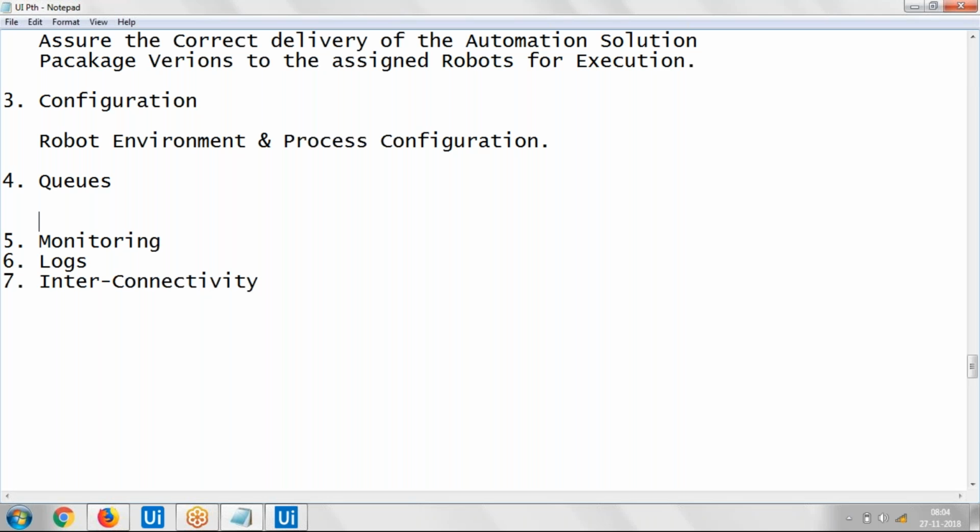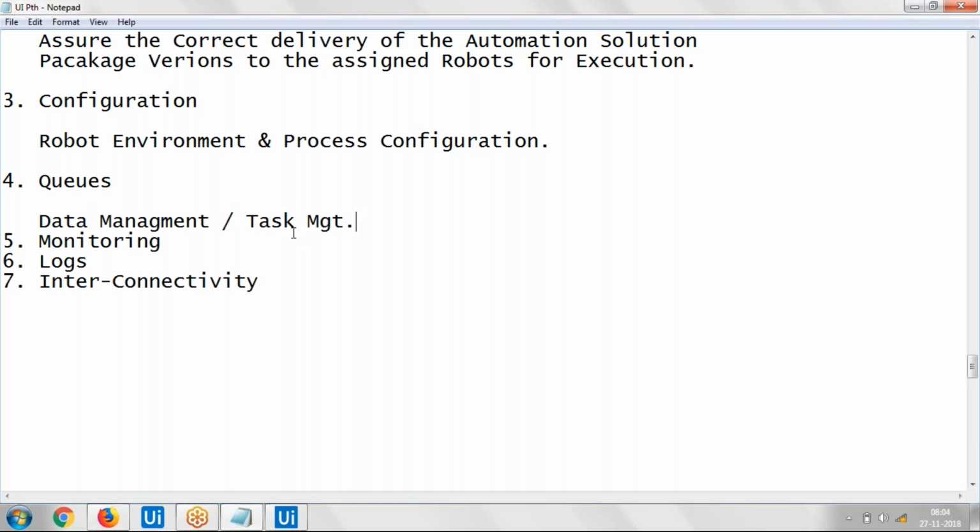it is very simple. Data management or work or task management will be done in the queues.